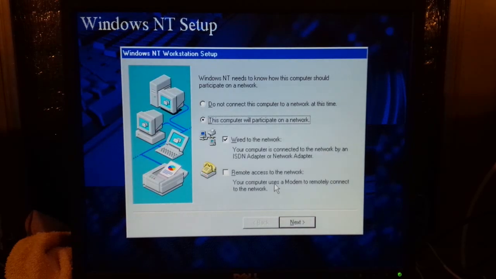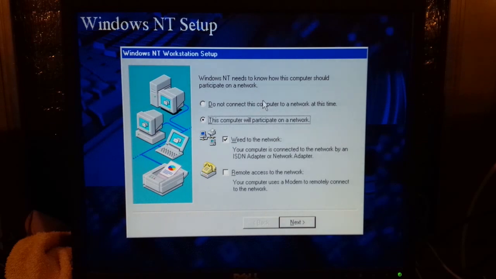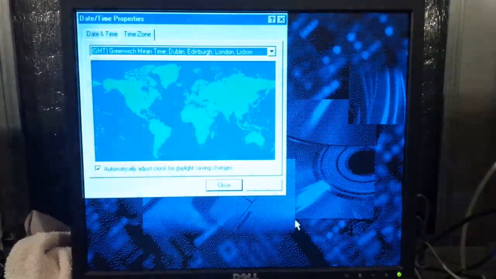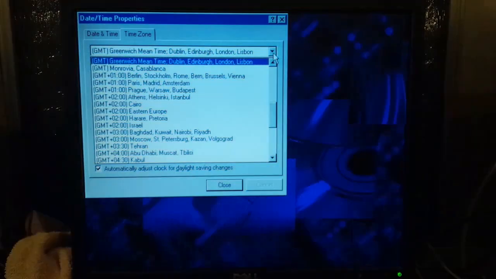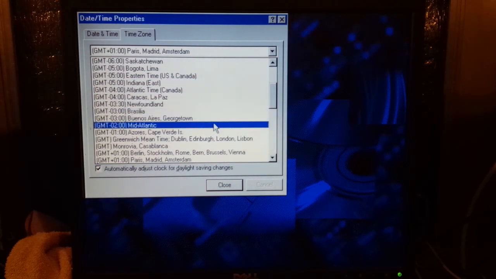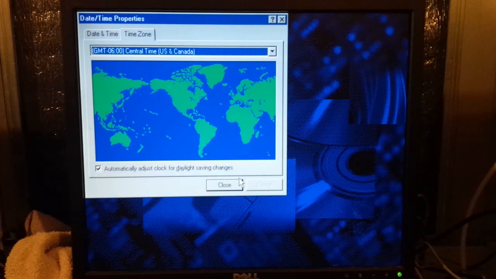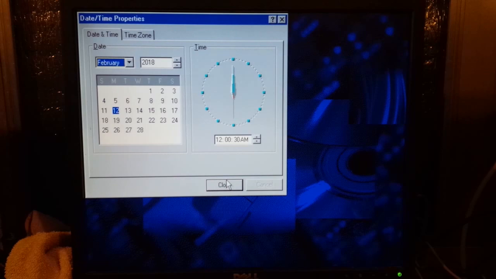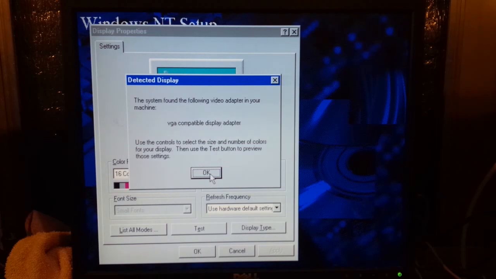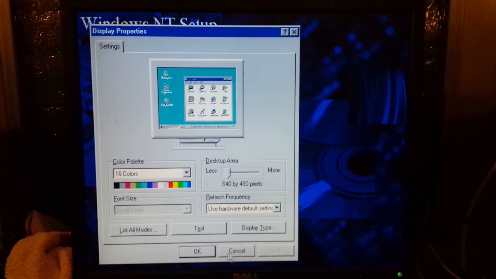NT networking. We'll participate on a network. It's wired. Okay, it will not connect to the network at this time because I don't have the cards installed. If you remember from last episode, I took the cards out to try to weed out a problem. Yeah, we're definitely in London. Okay. Thinks it's 2018. Whatever. Close enough. Okay. VGA compatible display adapter. 16 colors, and probably can't use that, so I'm not going to.